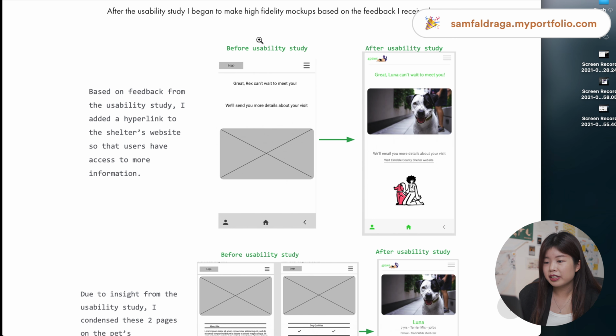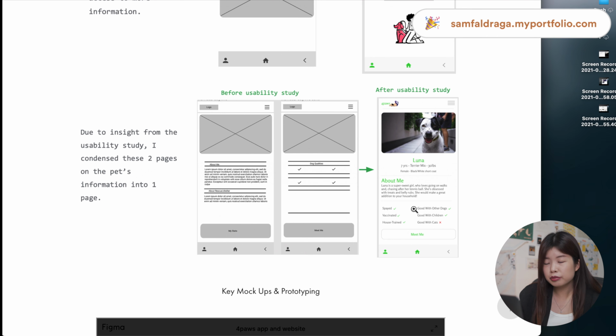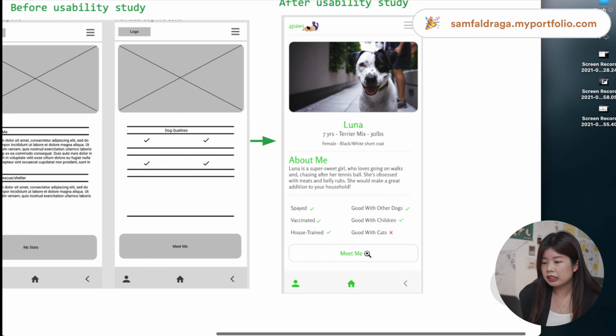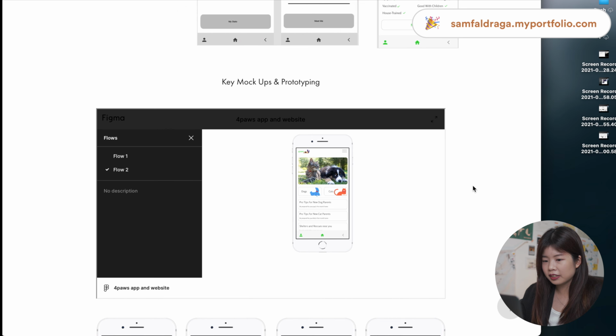I also like that you have added a before and after. In terms of the UI skills, I think you still have a lot to improve. So for example, this button here, do you want to make this button more prominent so people are more likely to click on it? The typography is a little bit off. Line height here is a little bit tight. Cool, so next up, let's see.